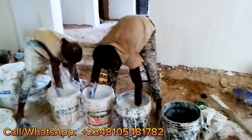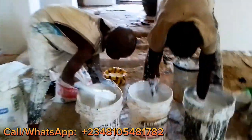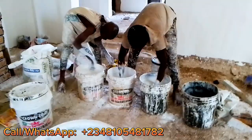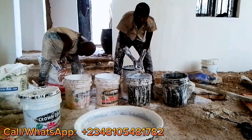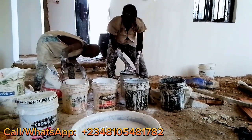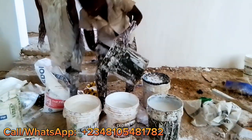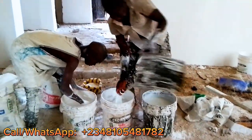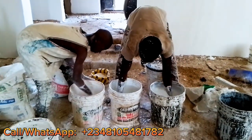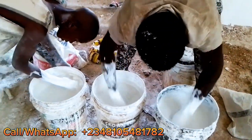And now this one makes it thick. This is the chemical that makes the screeding paint thick. So you stir it. But since we are going to use it outside, and we want it to be white, we'll be putting extra of that chemical inside so that it will be thick. So now we are putting the extra. Put it inside the water again, then you stir it and put it inside the 3 mixing again. You stir it again, and this one will make it very thick.